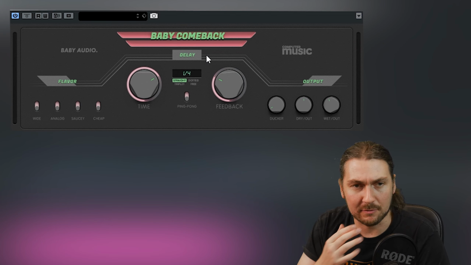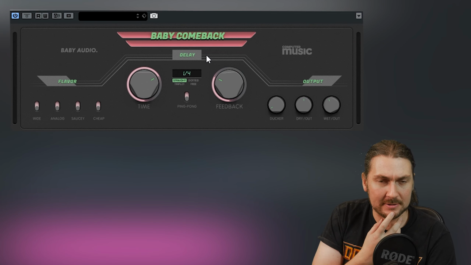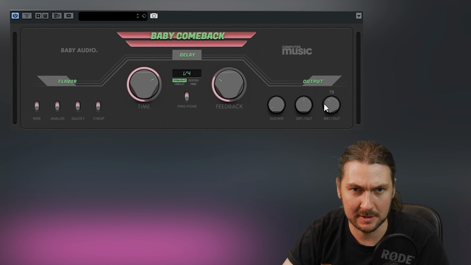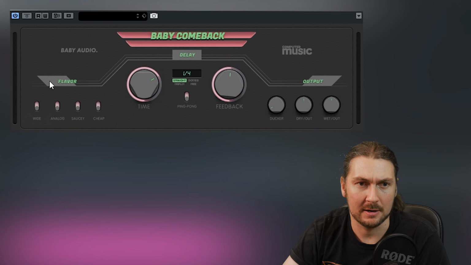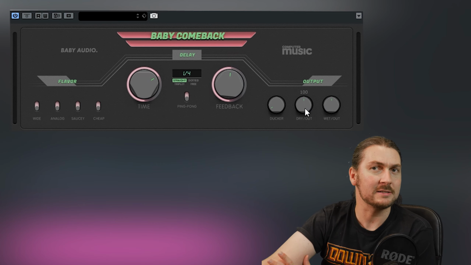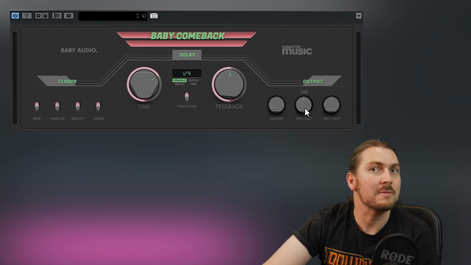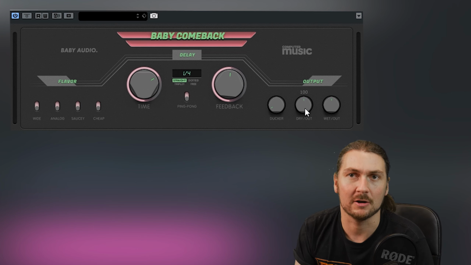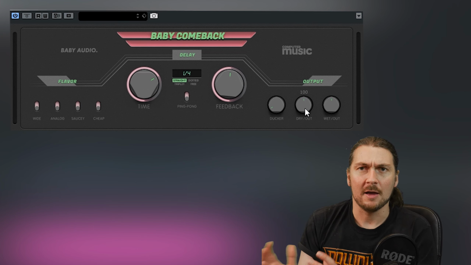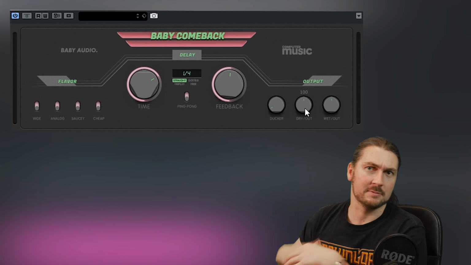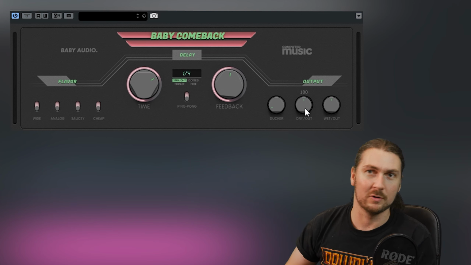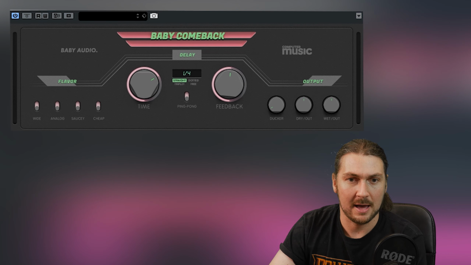So let's have a look at the flavor. Now, what we might do is try them out, each one like this, 50-50, with a little bit of feedback, and then just listen to the wet signal, and then heaps of feedback, kind of like I just did, to see what it does to that feedback trail. Because a lot of these flavor things filter each feedback as it keeps going and feeding back. So it gets more and more lo-fi, or more and more chorusy, or whatever. So let's start off with wide.